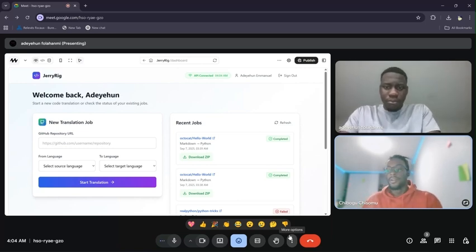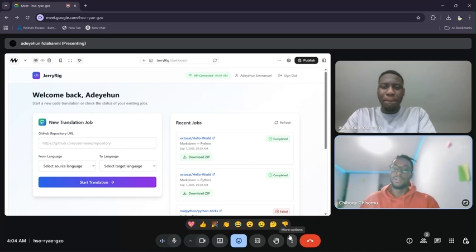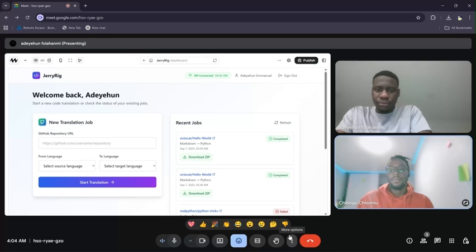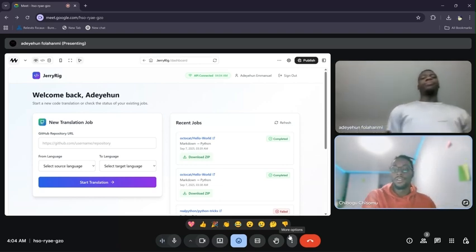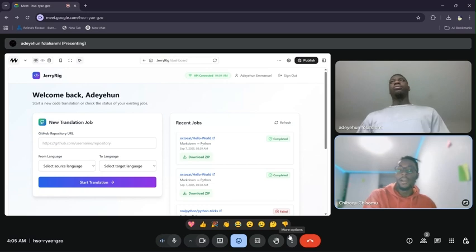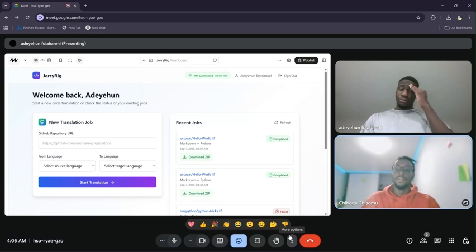One of the main reasons why we're building this is because we noticed that for some languages, there is a lot of support for the community, especially in the artificial intelligence community. For example, things like Torch don't necessarily have their end-to-end or feature complete translations in things like Golang or Ruby. And in order to make this easier for developers, we want to build this tool to help do those kinds of translations more easily.